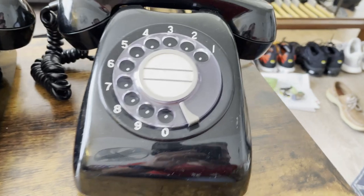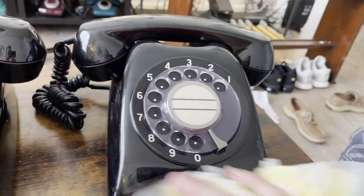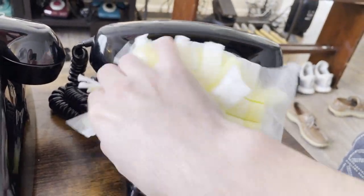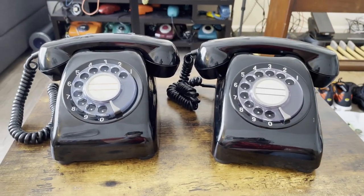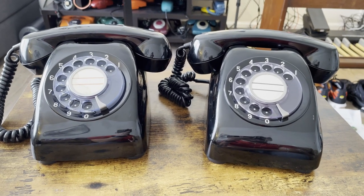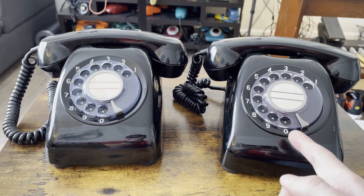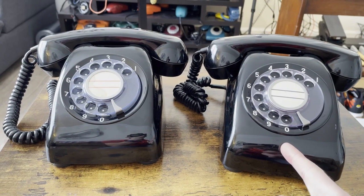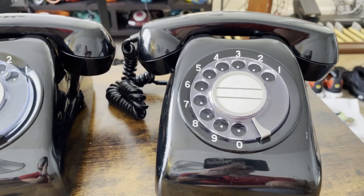I have one sitting here — I want to apologize for all the dust on it, I had it sitting in the closet. This is the 600A1, but if you put these two together they look exactly the same, because they are exactly the same externally and the internal components are the same. This one does not have a ringer adjuster on the bottom, so it's most likely an early model, but it has a sticker on the bottom that says 1981, so it was probably refurbished at some point.